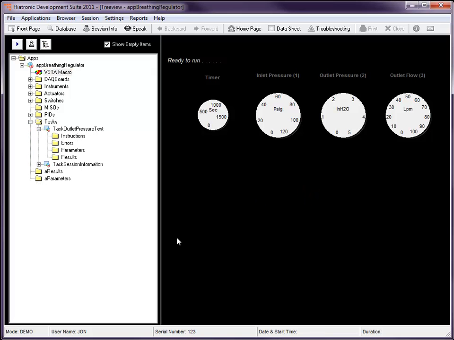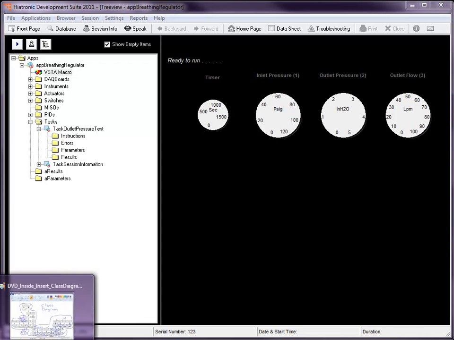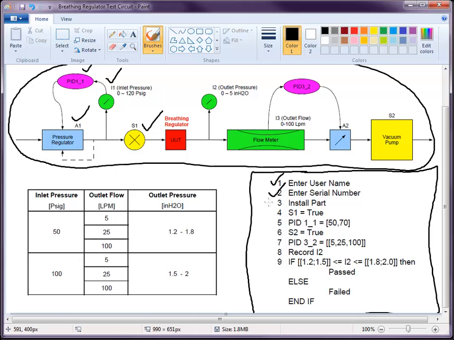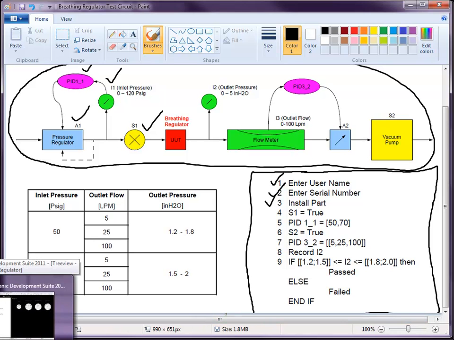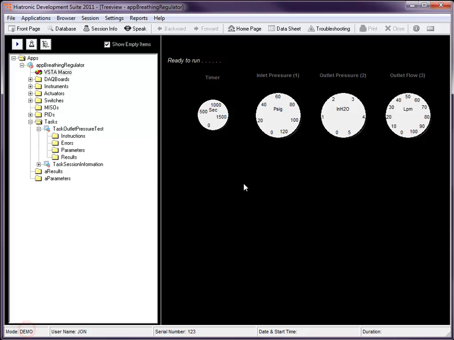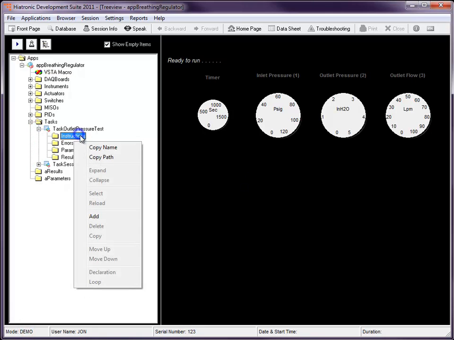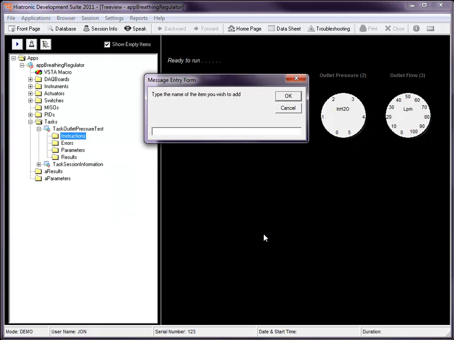The next thing we're going to do on our test sequence is we're going to instruct the user to install a part. So within our outlet pressure test, we're going to add an instruction called install part.